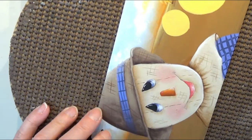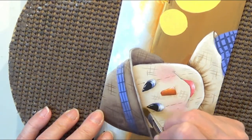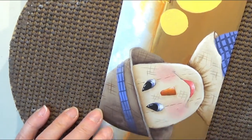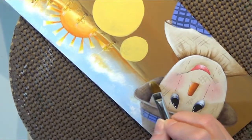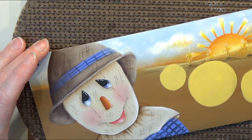I'm on the toe of my brush here, and bring this highlight across. Let it fade away as it gets over to that edge. I'll put a little bit of highlight out here. Not sure if the straw will cover this. If it does, then we don't have to worry about it.